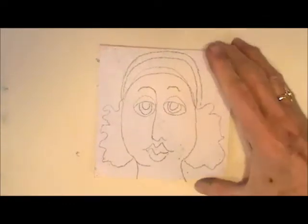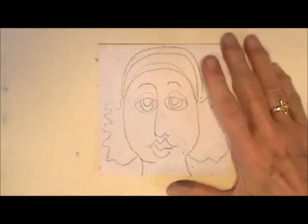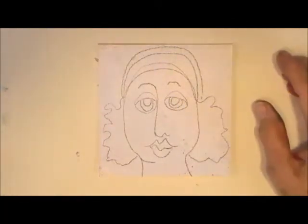So I've just got this little piece and a little face, and what I'm going to be doing is painting with oils. So this should be interesting. I originally was an oil painter when I was a young girl and have not touched it in many years. So let's see what comes out of this.